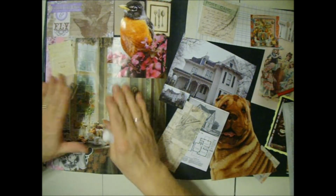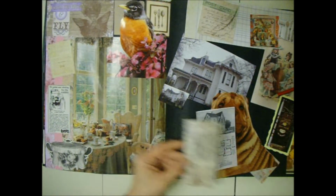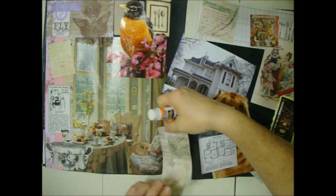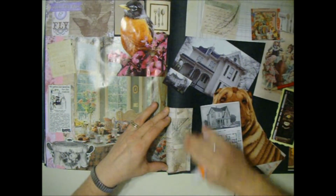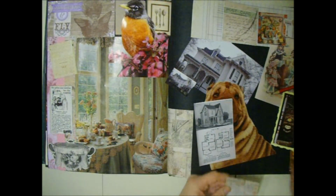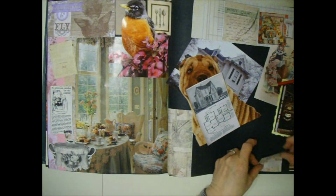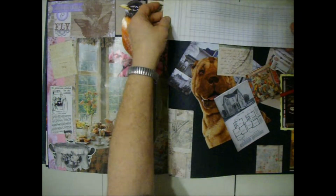Okay. Well, that's everything I chose for this page, but it's not finished because I'm going to look through my little vintage ephemera, little vintage stuff, and find more good stuff. Okay, so this is some scrap paper. I'm going to glue that onto this corner just to fill up some space. Getting around these little corners is a little bit tricky, and it likes to peel up on me, but whatever. This might be a little bit crooked, but I don't care. Get that edge a little bit better. And then this is a piece of the same scrapbook paper, and I'm going to put it in this corner. And then this is scrapbook paper, and I'm going to fill in some blank space across the top.